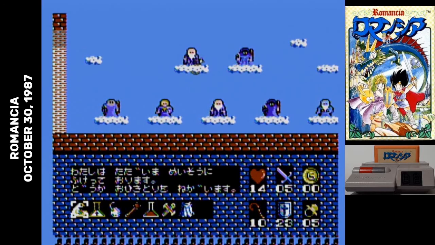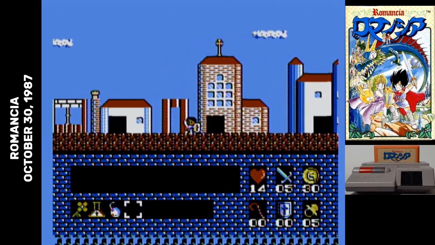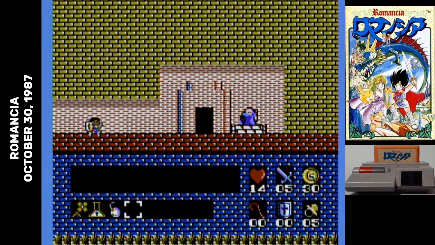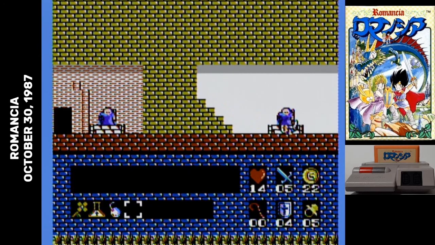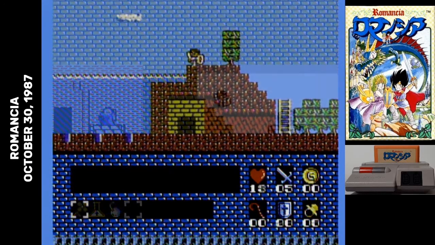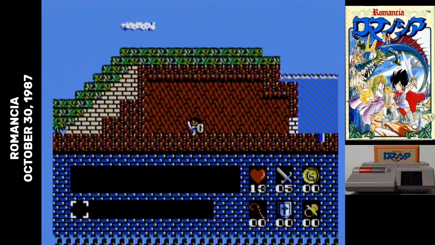The other two stats in the lower right hand corner are kind of related. You have gold, but there isn't much you can buy with it, except for defense points. Those you can purchase for 2 gold each from this guy, or you can jump through his wall and buy them for 1 gold each from his brother. There are a lot of hidden walls and things that you just have to walk through in Romancia. This passageway to get down to the ferry is one of the more annoying ones.